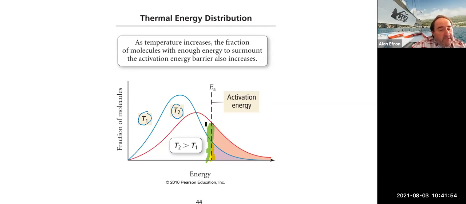So this graphically shows us that we can increase the amount of molecules that have the right amount of energy to get to the other side by increasing the temperature, and vice versa. If we started at the higher temperature and ended at the lower temperature, we could see that the amount that could get up and over to the other side has decreased significantly. All these things obviously play an important role in how fast the chemical reaction would occur. The idea is if more molecules have enough energy to get to the other side, they will get there faster. The result is you will see the reaction occur quicker, and vice versa.